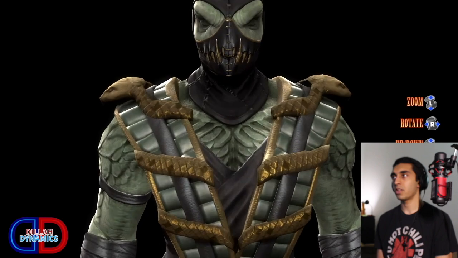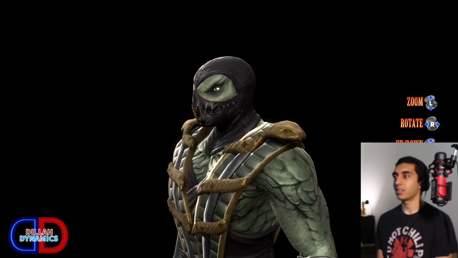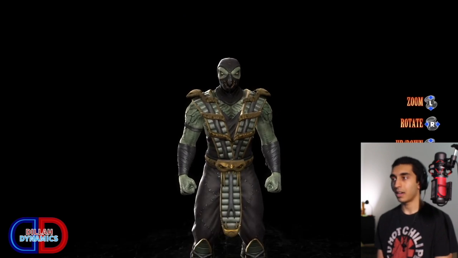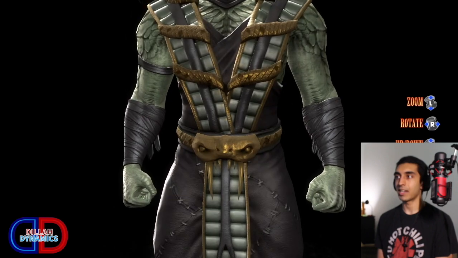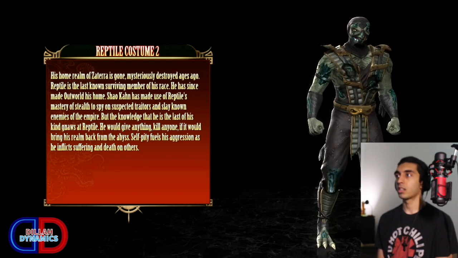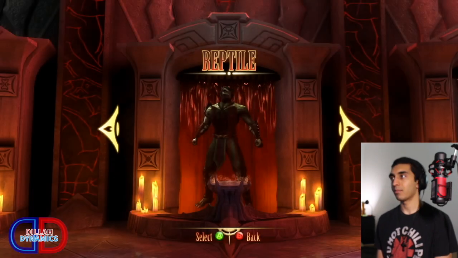So this is his other costume here. I don't know how this mask of his works. It's kind of weird, actually. And this is his alternate costume, the full thing. It's very stitched up, and it's interesting. I'll give it that. And he's kind of got like a reptile, snake kind of design for his belt buckle. Bio once again, and then we have his damage. This one's worse than the first one. His eye is all kinds of messed up. It's really just the eye that was kind of messed up.